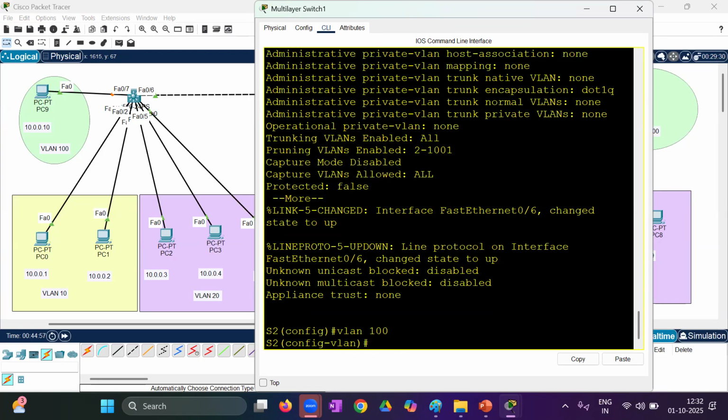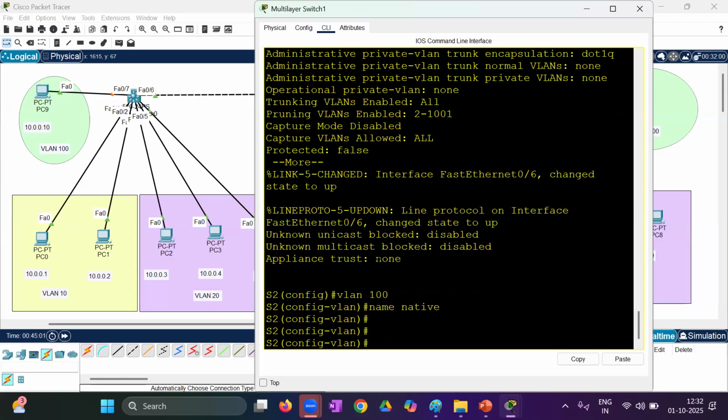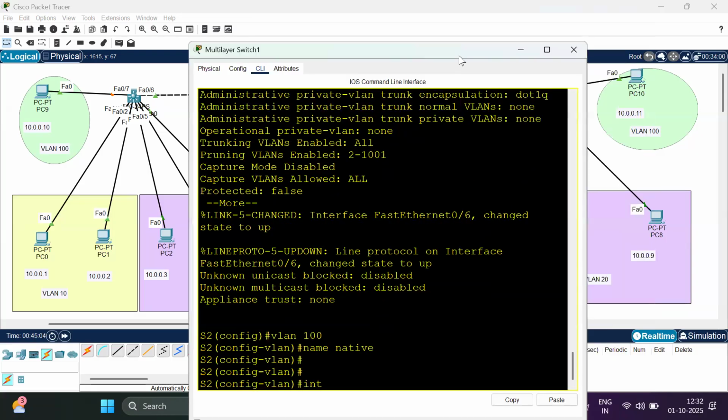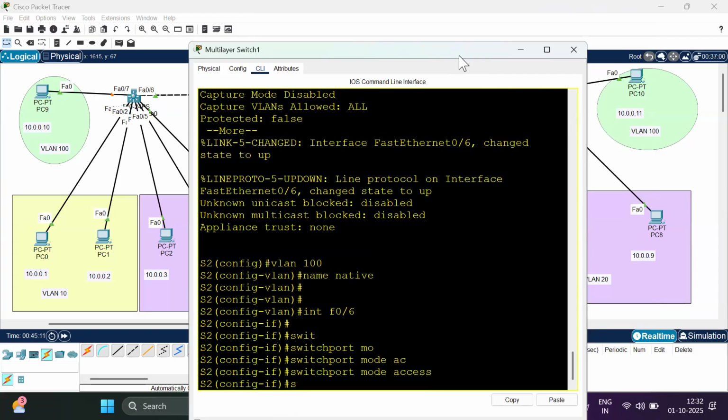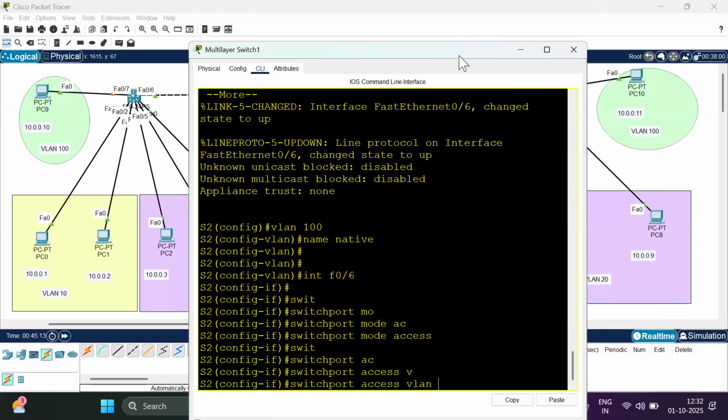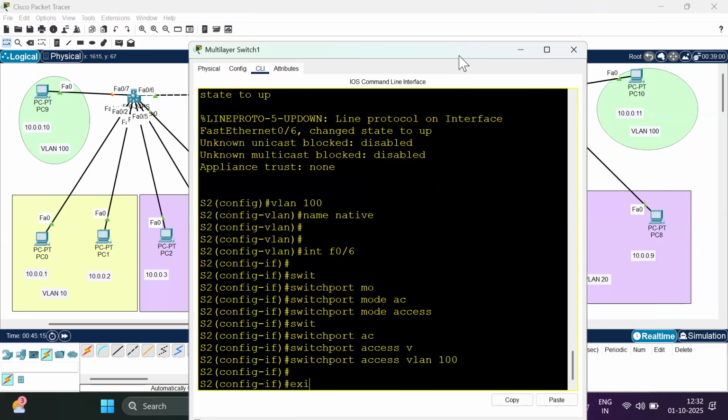VLAN 100, name is native. Then interface, what is the interface number? 6, no. Switchport mode access, switchport access VLAN number 100. Keep exit.